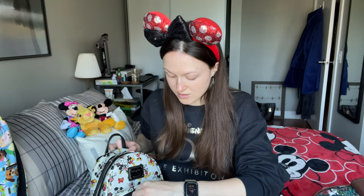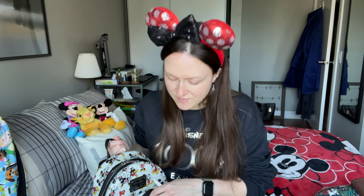On my last trip I was mostly using the Bambi Loungefly, so I'll show you everything I've got in here. I'll be going through stuff that fits into my park bag as well as things I'll have on me at all times that I find essential when I'm in the park. Let's start with what I've got in the little front compartment.